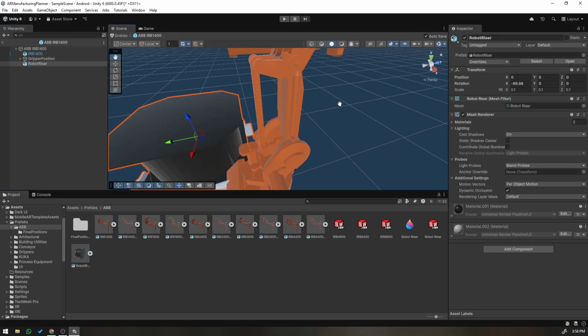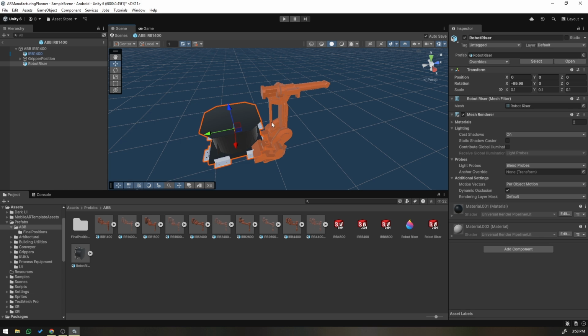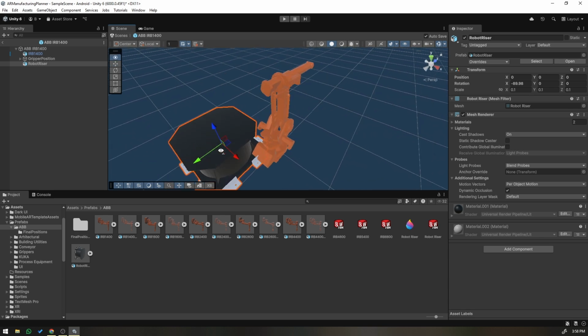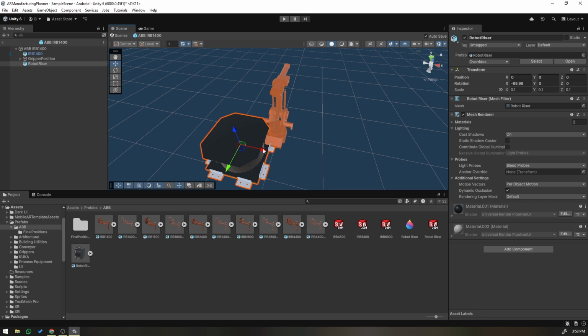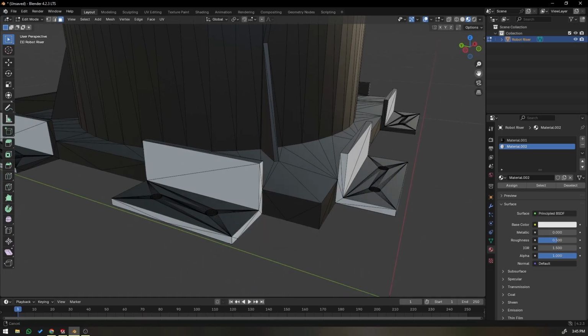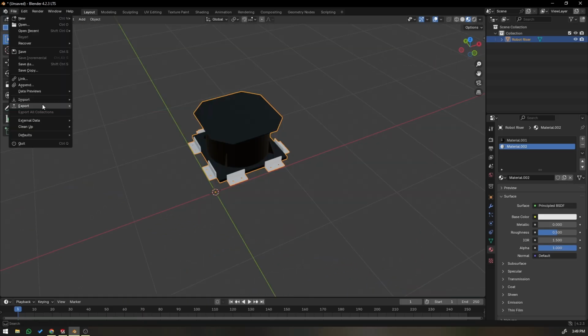And now here are coming the first problems. First thing is that Unity doesn't know how to import STEP files or STL files, only FBX or OBJ files. Inventor knows only to export STEP files or STL files. And I found out that I can import STL files in Blender, apply material to the objects and export them as an FBX.